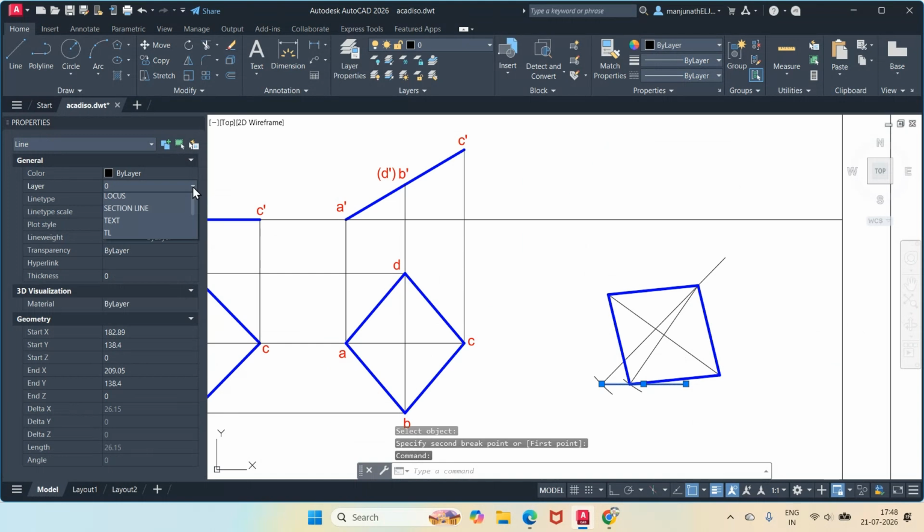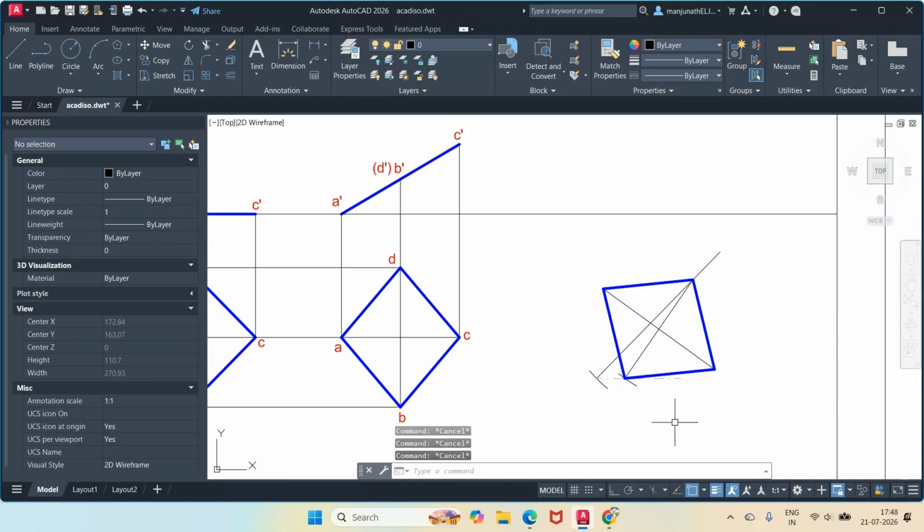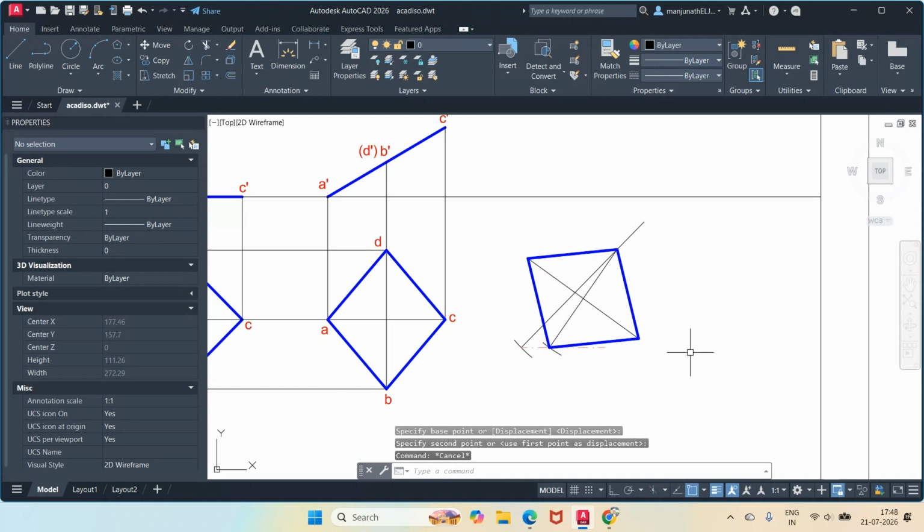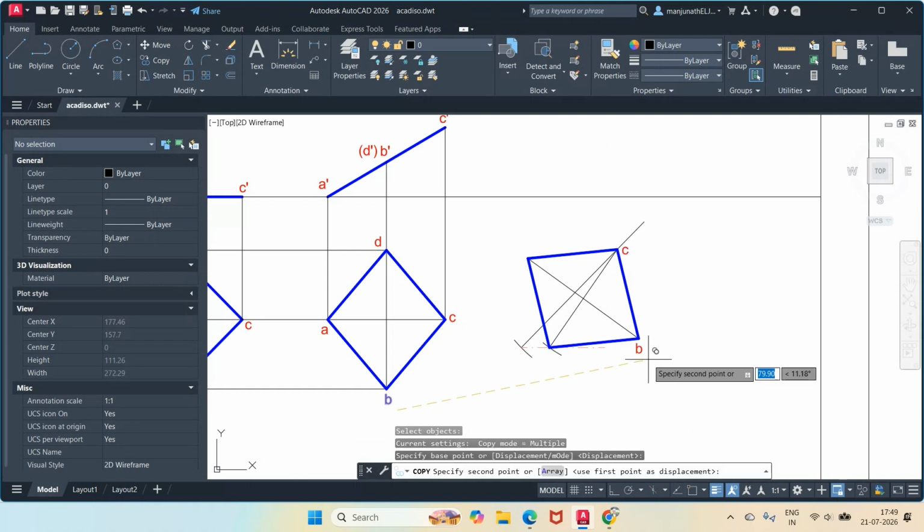Okay. Now once you do that, now I want to copy. Go for move, select this one. Okay, and I copy this, or sorry, move this. So now I will go for copy, and you remove this. Take the point C, then you take point B. Now you take point A, then you take point D now. Okay.